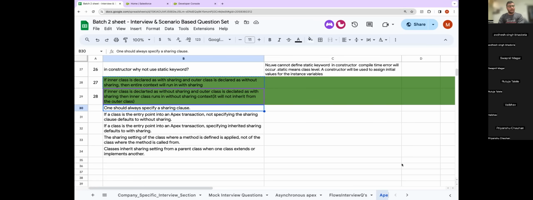There is a class A and there is a class B. Class A is calling class B. Now class A, let's say, has a method which is with sharing. Class B has a method which is without sharing. Now, when class A calls the method of class B, what will be the sharing context of class B?